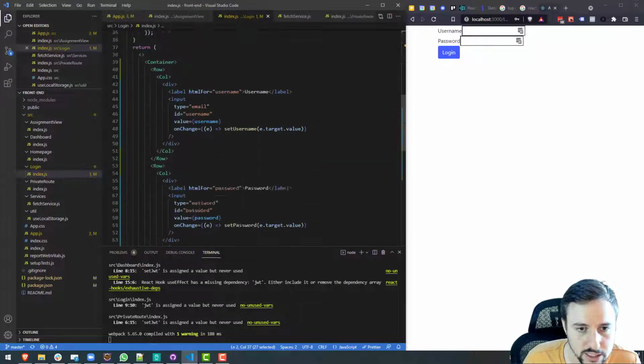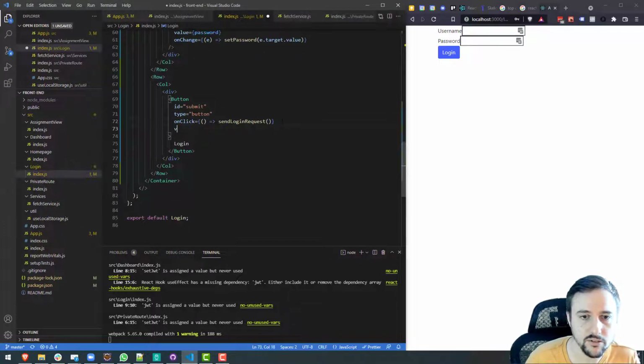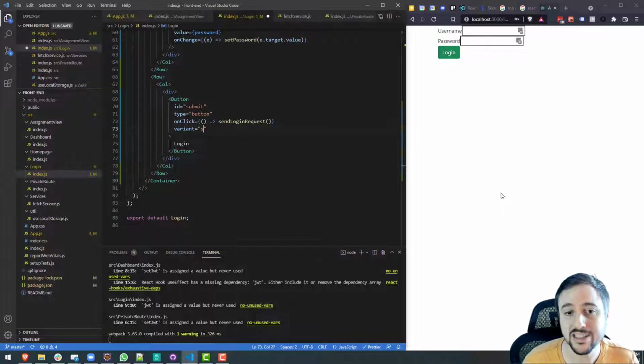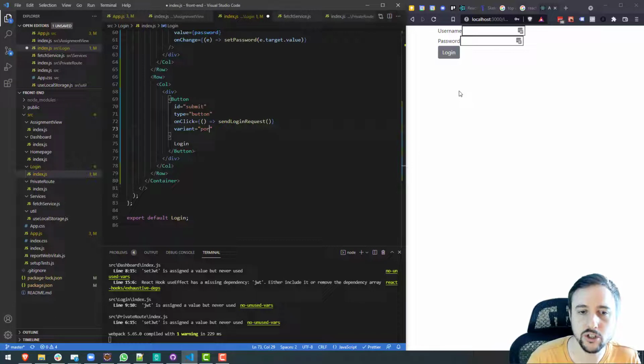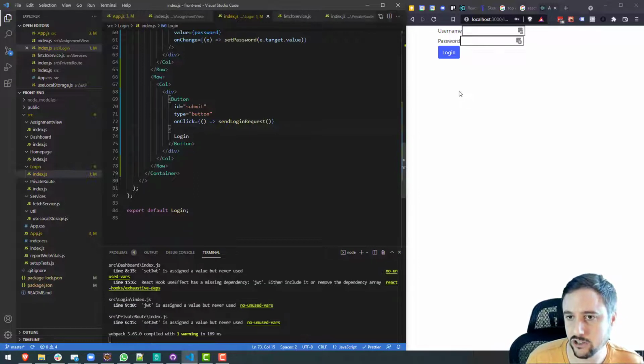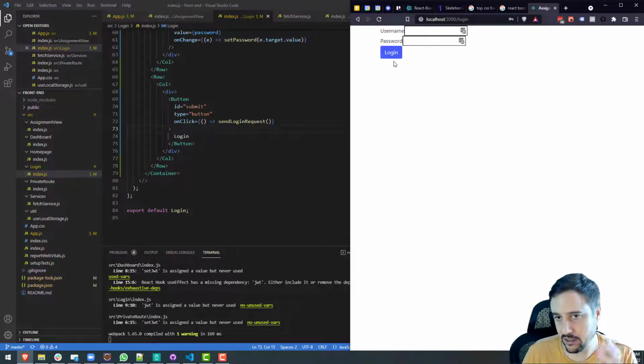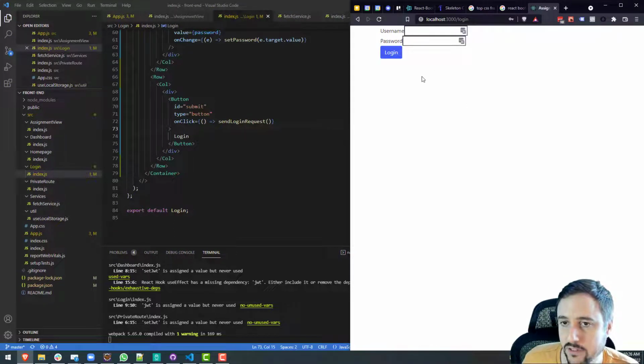So where's our button? Down here, button. So you'd put in variant equals, and then we could put something like success. If we do that and save, it turns green, okay? Or you can do secondary and save, and it'll turn gray. Or you can put it to primary like this, and it turns back to blue, or you can not include primary at all, and it'll just default to being blue, okay? So again, that's how you can change the look and feel of the button if you wish.